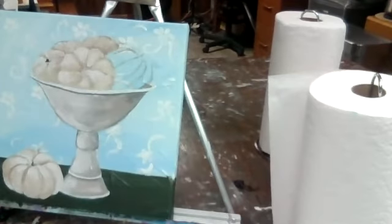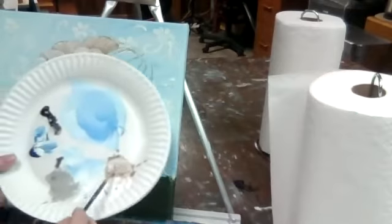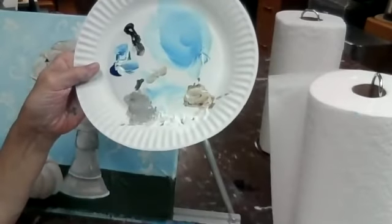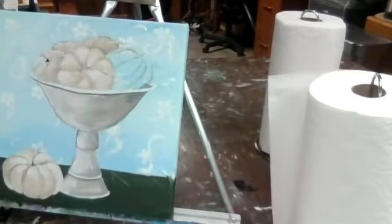Okay, let's go forth. All right, so again, let's follow our basic technique, which has been working out really well: dark first, put the shadows in first over here. I'm doing white and brown, but we don't want the green there. So that being the case, let's clean this brush off and start over.